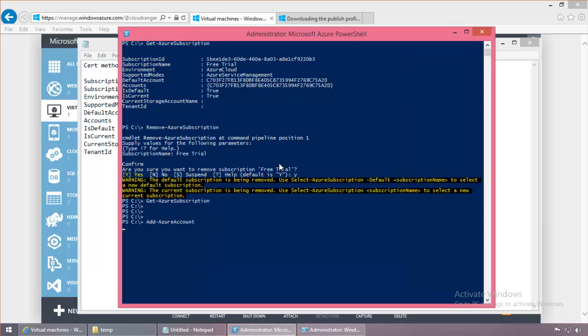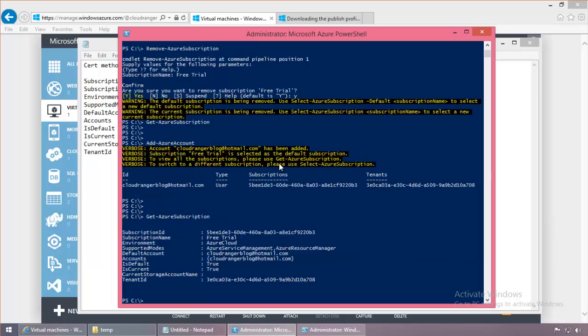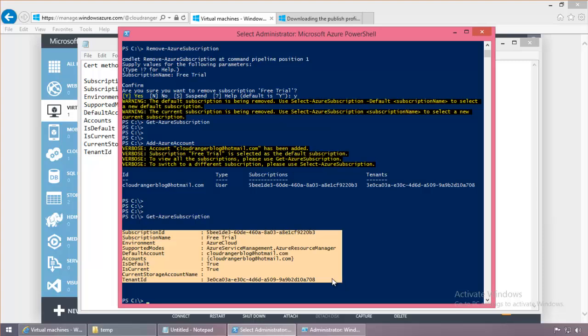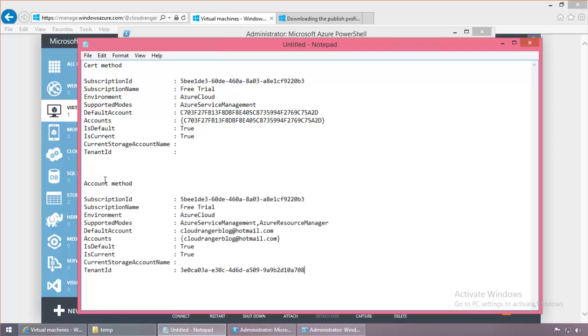Putting in our credentials, and we are connected. We are going to get the subscription once again. So I'm going to get this subscription info, copy that, and this is going to be the account method. I want to show you subtle differences here.